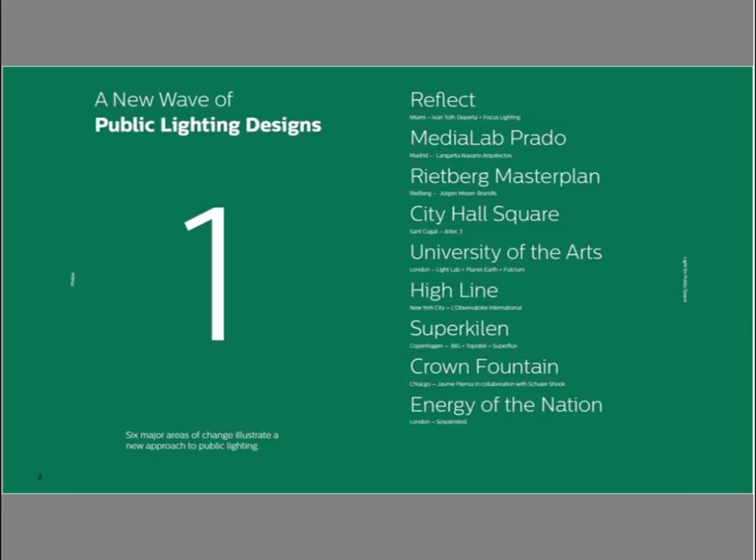The third theme has to do with the assumption that all artificial lighting comes from above in the evening. The fourth one has to do with the idea that more is always better and brighter is always better, and has to do with questions of contrast and balance in spaces. The last one has to do with questions of diversity — diversity in terms of citizen needs, but also diversity in terms of environments and architecture that make places unique and memorable. So let's have a look at these five themes and then we'll summarize in a last theme.